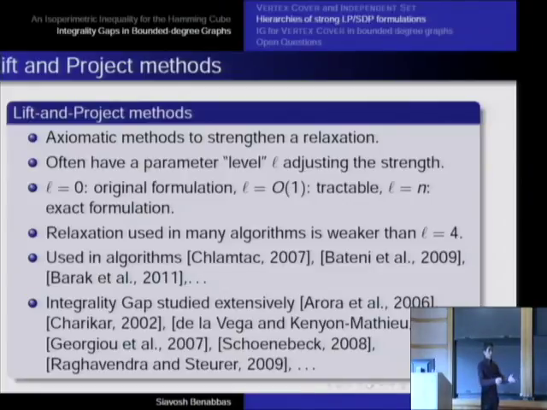There is a very formal relation between lower bounds in these hierarchies and unique games based hardness of approximations for many problems. So if you have a unique games hardness, you can find a lower bound in these hierarchies, and if you have a lower bound in these hierarchies, you can show a unique games hardness. So this does not apply to vertex cover. It applies to constraint satisfaction problems, a very big family of problems, but it does not apply to vertex cover. So we can talk about this after the talk, why it doesn't.